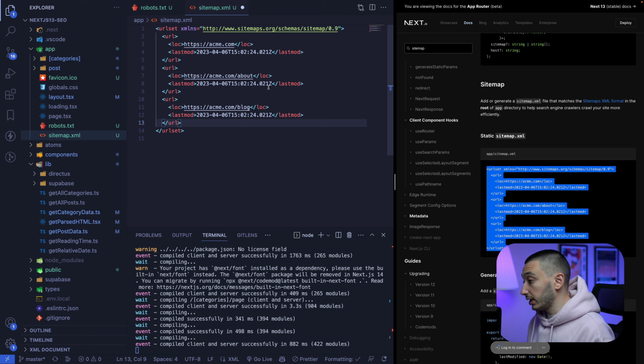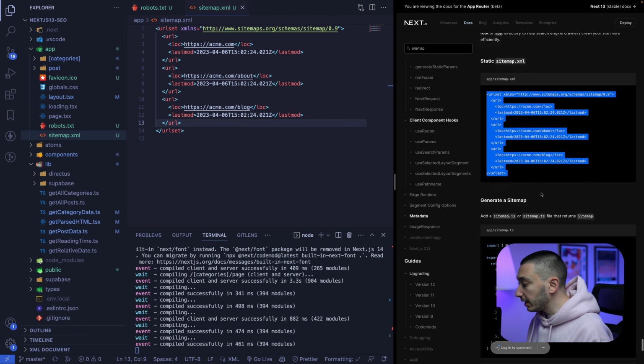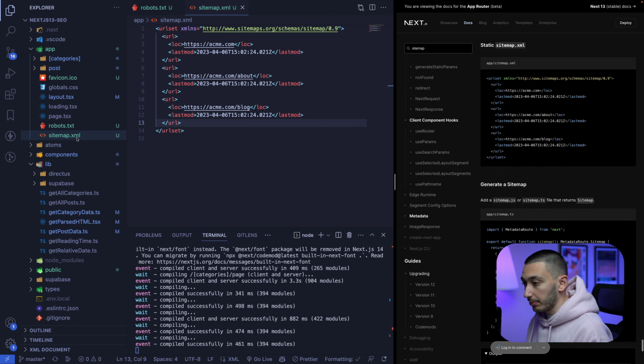You need to create new blog posts, new products, etc. So you need to find a way to get those URLs from your database, from your CMS, and put those links into your sitemap. So that's why you must create the sitemap dynamically. Okay, so let's check how we can create this dynamic sitemap.